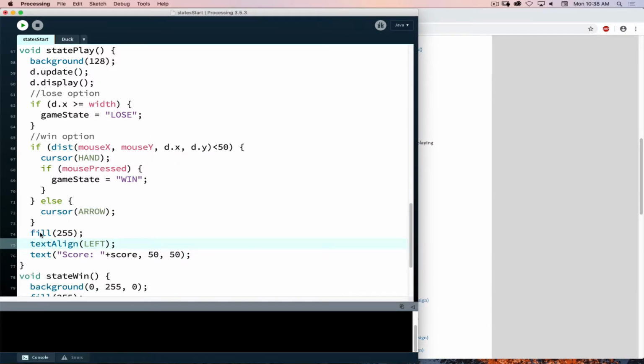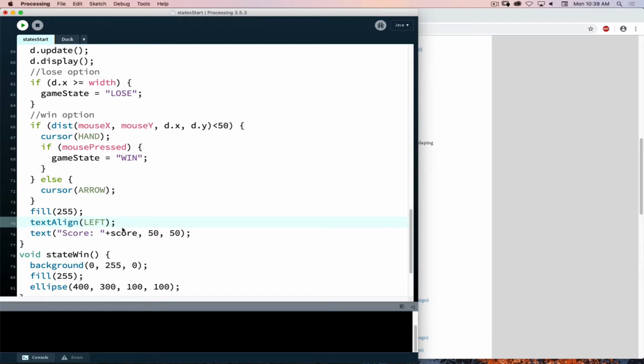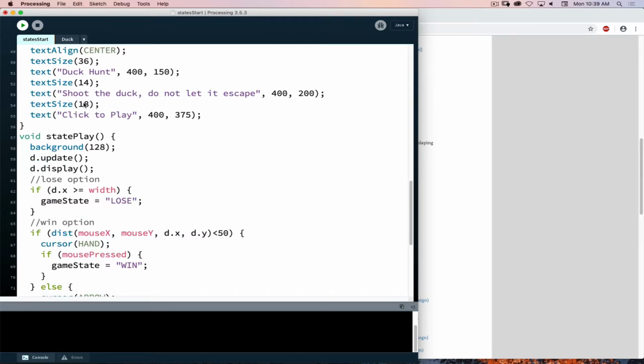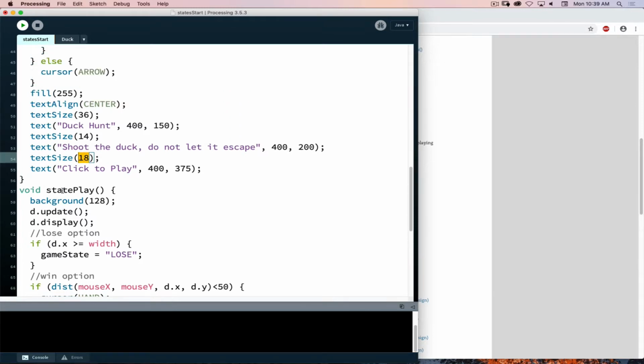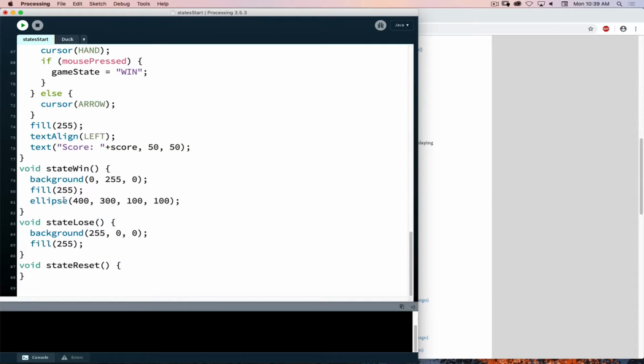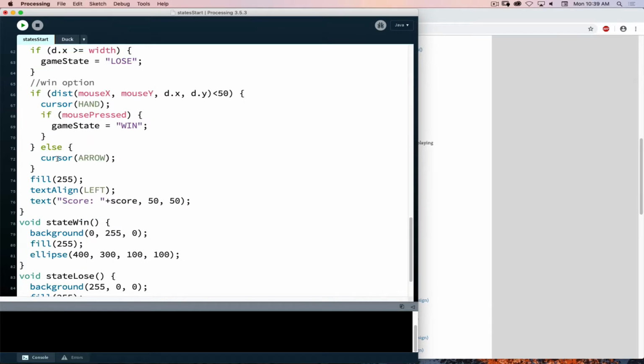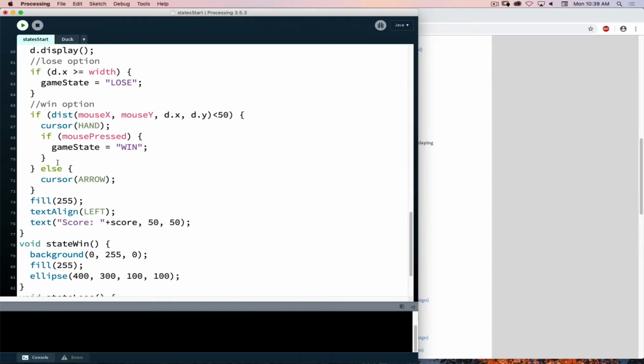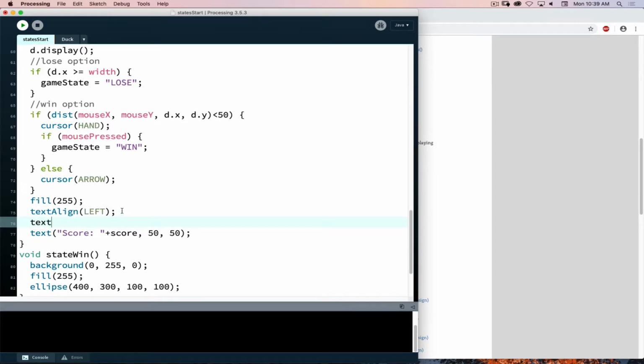Again, color, alignment. Now the size, it's still remembering the 18-point size back from my start state. So if I wanted a different size, I should put that in. And it would just be a good practice.